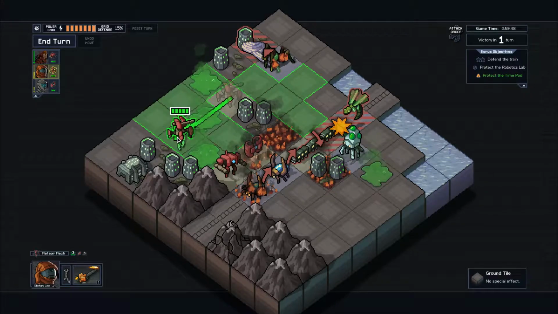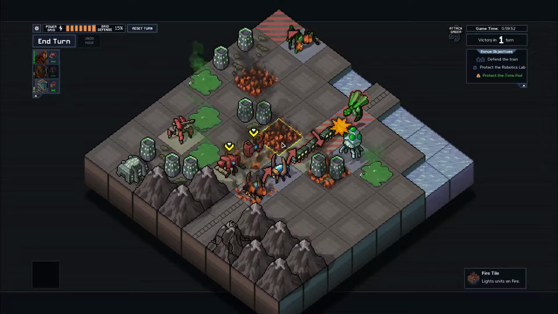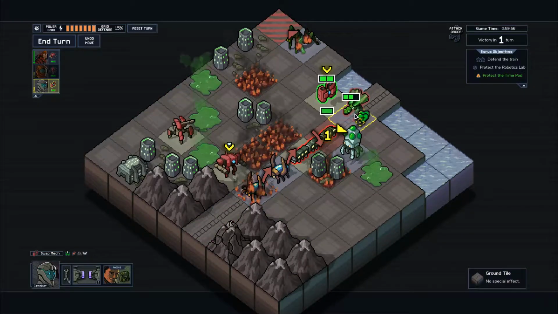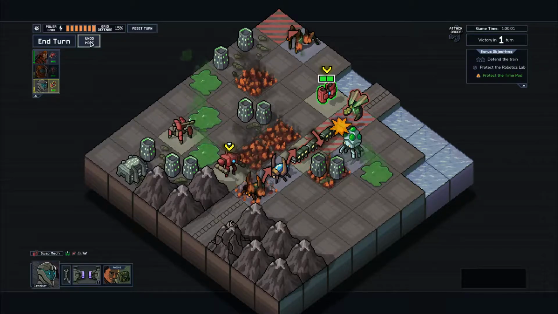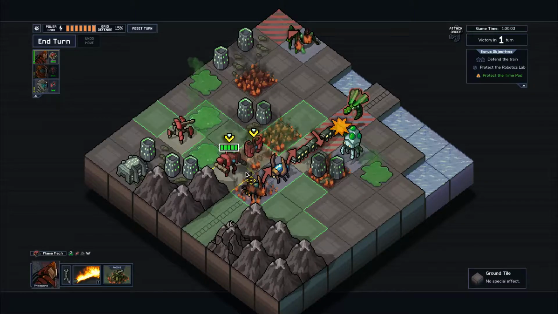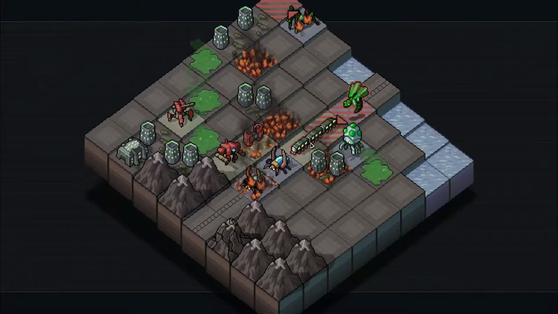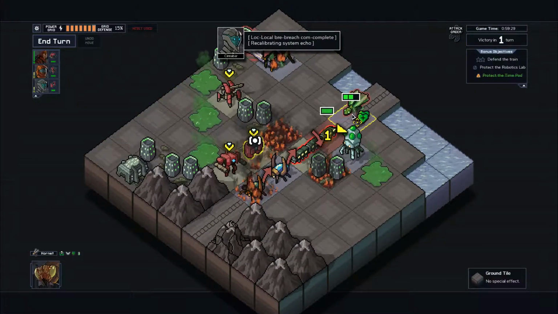Alright, so I think we do have the reset available, but I think this will work fine. So let's go ahead and swap you out of the way. Oh no! I keep forgetting this. We can't do it like that. So I have to reset this turn, because we need you to be the one that pushes him out of the way.